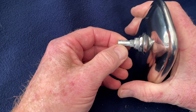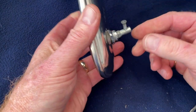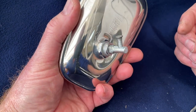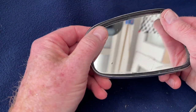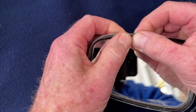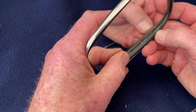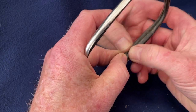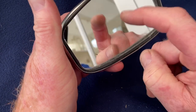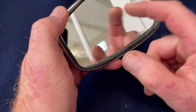You can actually take these off, and I'll show you in just a minute how you take them off the car, but it's literally just one screw that holds it to the stem that's then on the body itself. So happy days. We now have an active mirror. Just need to take it apart again off camera, clean it all up, and make it look nice. But I think someone's tried to bodge it with glue or something here before, and obviously failed. But that ain't rattling. You've got no idea what joy that is. It's been driving me nuts. So there we are. Job's a good one.